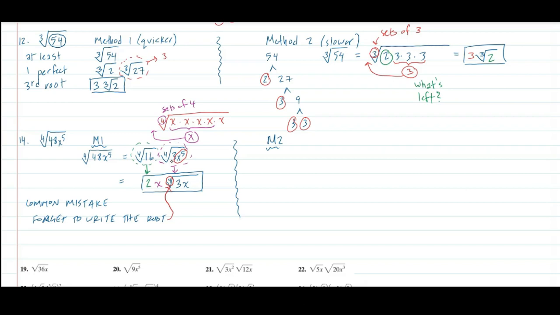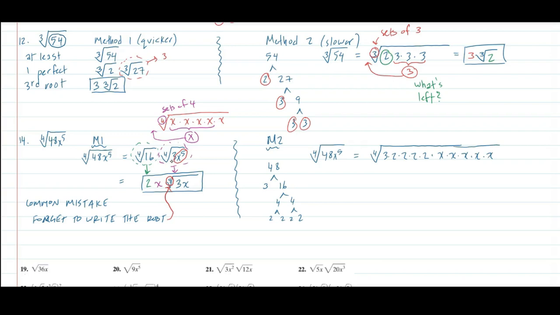Basically what we say is, the number 48, what can you break it down into? All right, so the number 48: 3 and 16, right? 4 and 4, and then 2 and 2, right? So what we're really saying is the fourth root of 48 x to the power of 5 can be rewritten as the fourth root. Notice how I always write down that it's the fourth root, right? The fourth root of 3 times 2 times 2 times 2 times 2 times 5 x's. Now those 5 x's, we just dealt with that a moment ago, right? So that's not unfamiliar to us.